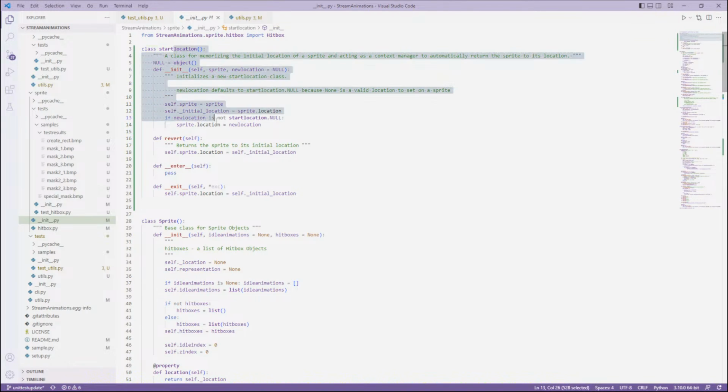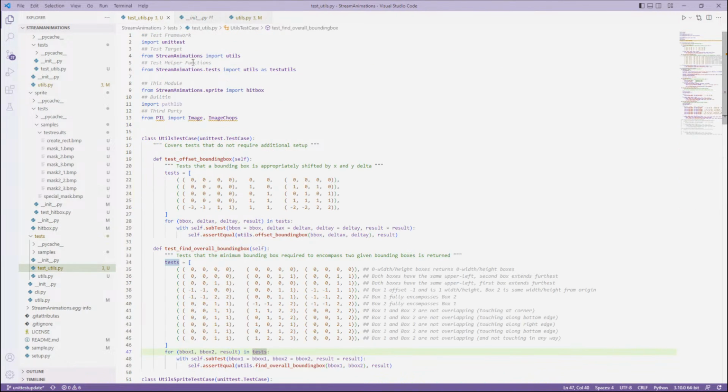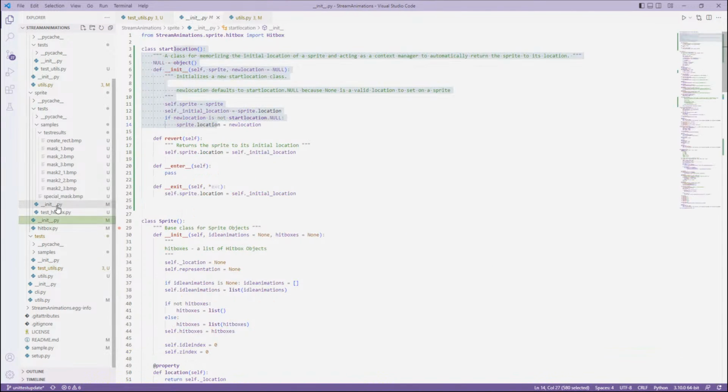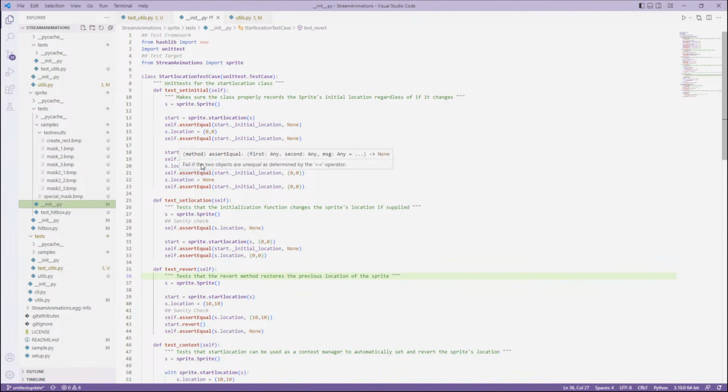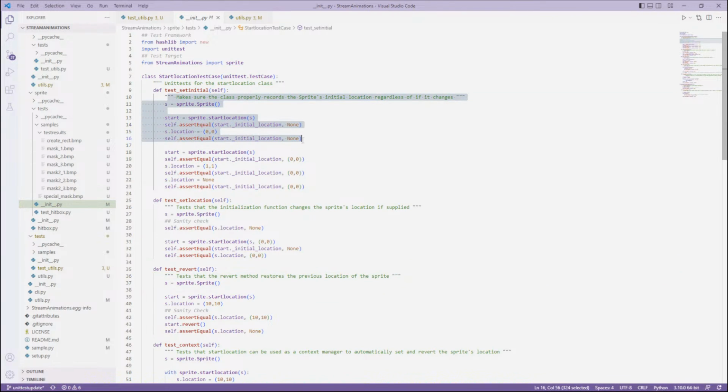So I wrote, for example, the init right here. And the second I had the init done, I came back over here. I don't have it open right now because it's not staying open. I came back over here and I said, okay, I wrote this much. I said sprite.startLocation equals that, set it equals. So this is supposed to work when I initiate the class. When I initiate the class, this should work.